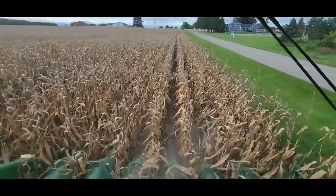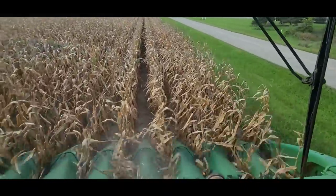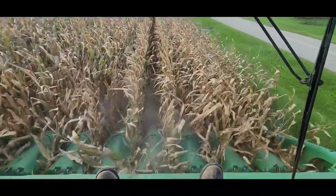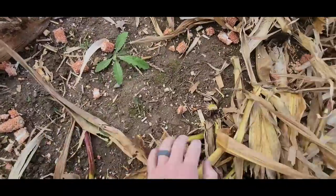So I'm going to make a pass here on the ends. Check some stuff. My deck plate reading isn't working, so I think we got to calibrate those. We'll just check and make sure we're doing a good job here, but it's got to get a little room to work. I stopped to get out and look, and boy, I don't see a lot.